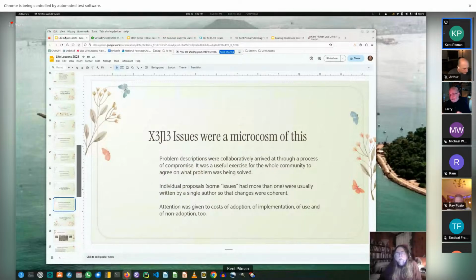I show people that form all the time in all sorts of other forums as an example of something good. I think you're right on that. Yeah, that you had to describe the problem without describing your proposed solution. Right, exactly. I remember now that one of the problem descriptions could not be, we need an ATAN function, and then proposal, make one or something. It was supposed to be different than that.